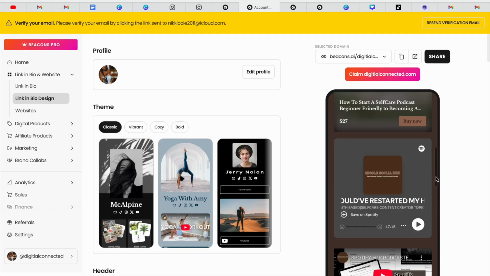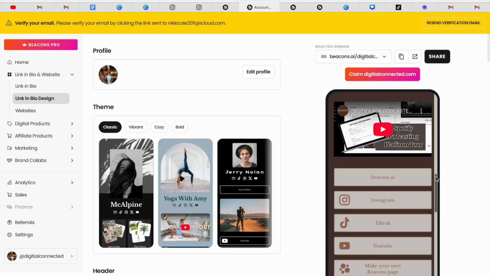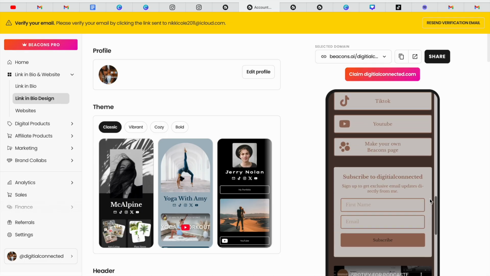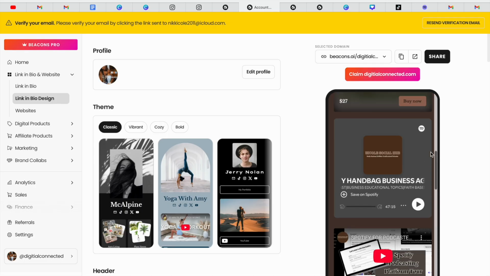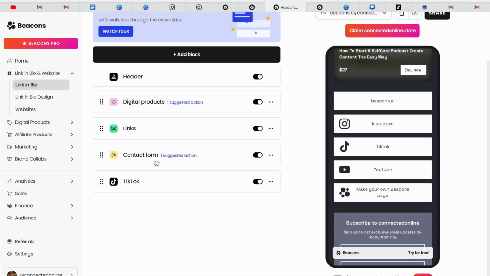As you can see with the podcast, and how you can add your YouTube channel to make it look like this, even though you have it as a link too, they also have an option for more. You can see more about what the YouTube video is about. I'm going to share how you can add more YouTube videos. I didn't know you could add multiple YouTube videos in your link in bio, so I really like that as well.